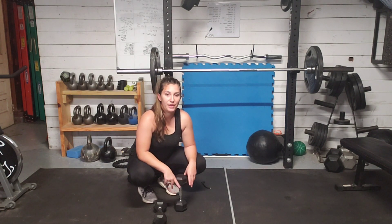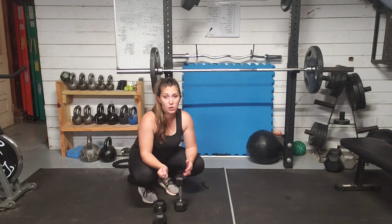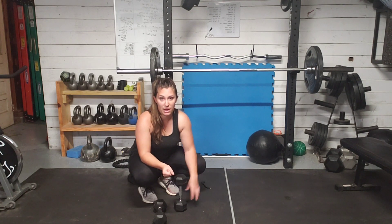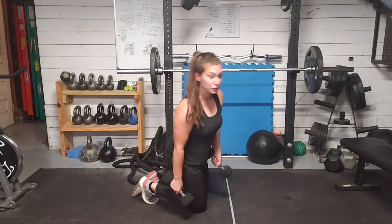Do be careful that if you have something that's rounded — dumbbells that are rounded — you're only using one arm at a time or alternating them, because you don't want your support riding on something that's rounded. You want something with an edge on it. I have an edge on mine, so I'm going to do both.